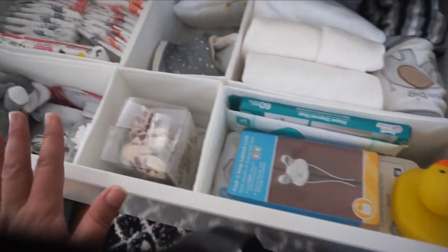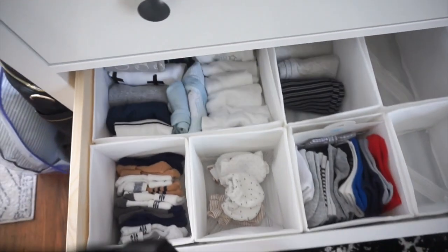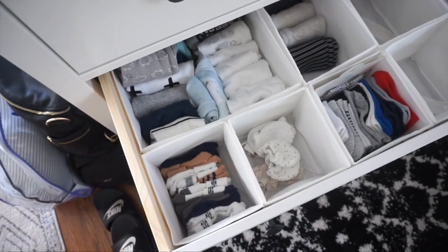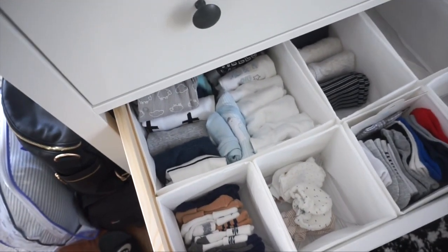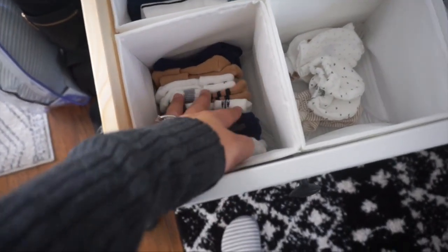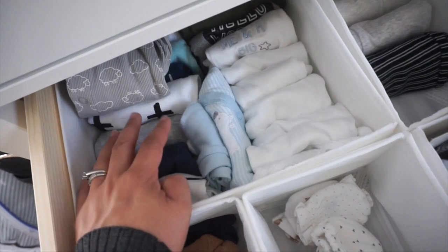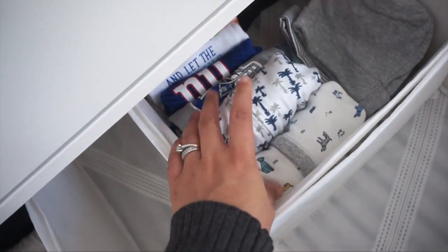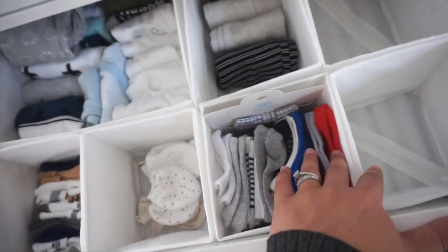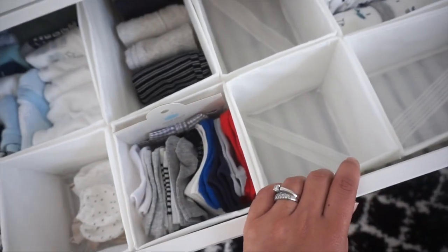I just like being organized — I may be a little bit too much, but this just gives me a lot of peace. The second drawer is where a lot of his clothes are. A lot of it's empty because his three to six month and higher clothes are actually hanging in the closet. These are the newborn clothes — we've got socks, mittens, little pants, newborn onesies, some hats, and some pajama onesies. I'll fill it up with zero to three and three to six month clothes when he runs out. I just love how organized these compartments look.